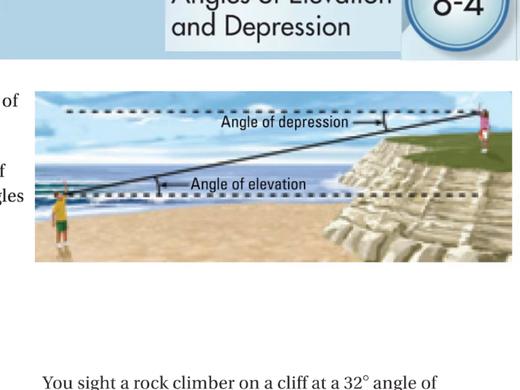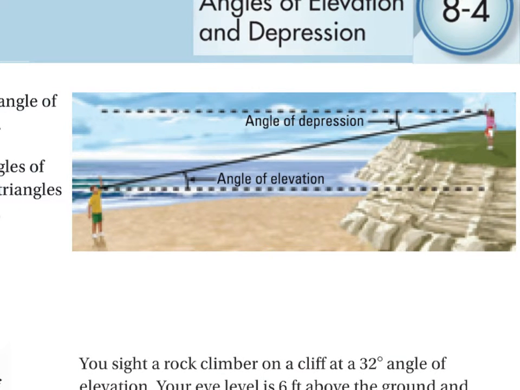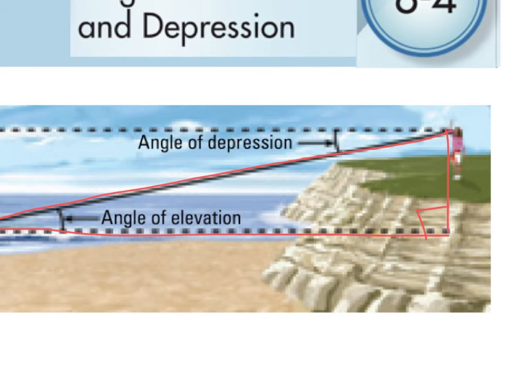Angle of depression is a little bit trickier. You have to do an extra step. When you think depression, you probably think bummed out, feeling down, and it's kind of the same thing with this. You're looking down. I have this right triangle here, and what do you notice about the angle of depression? There's this dashed line, and it's on the outside of the triangle. So the angle of depression must be on the outside of the triangle.